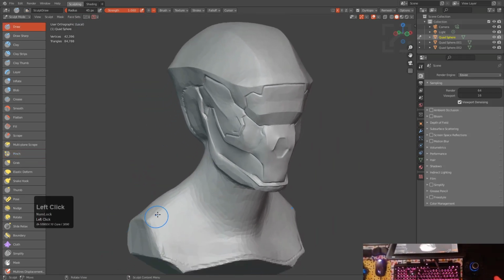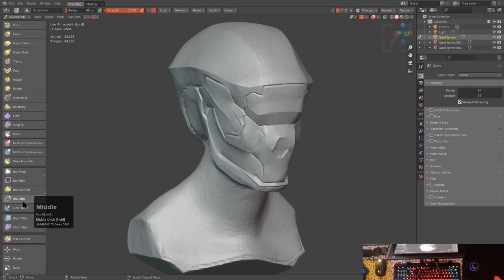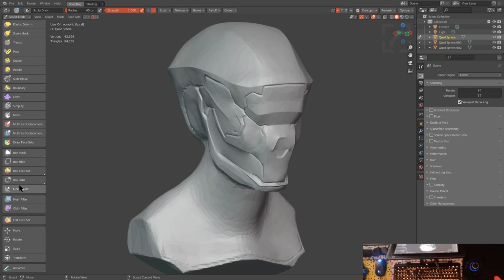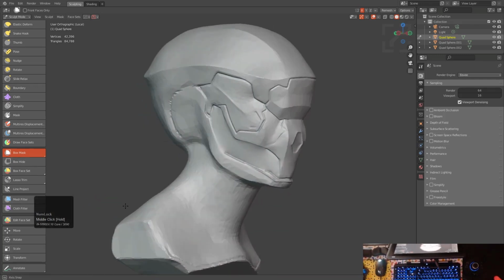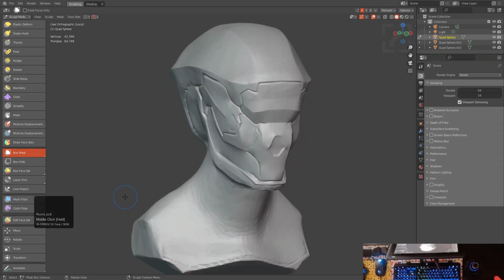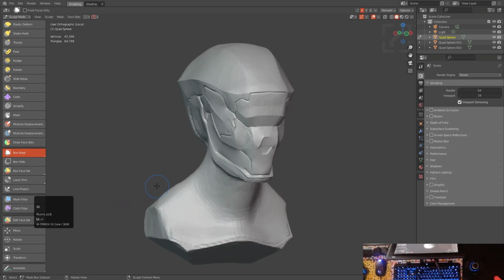There's a thing in ZBrush where you can just draw a clip circle and it will just work. Let's see what lasso trim's like. All right, let's never talk about lasso trim again. All right, and I'm just really pulling back, thinking about my life. Just kidding, I'm not.